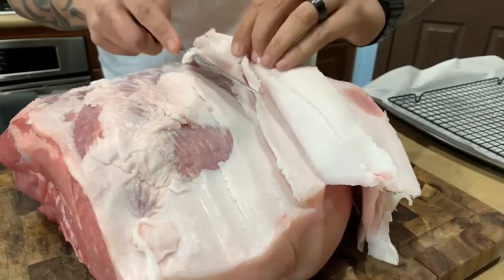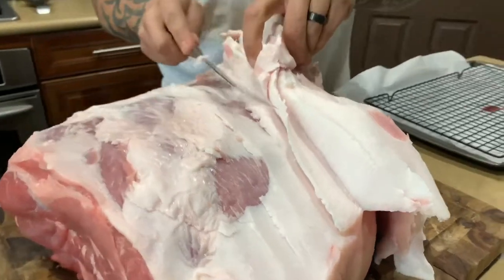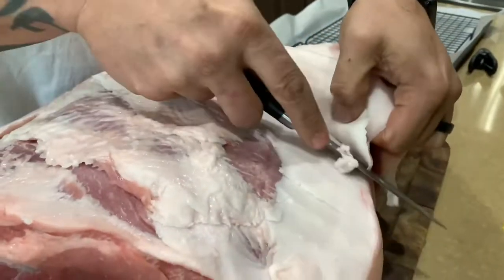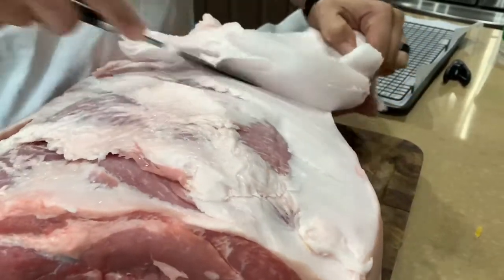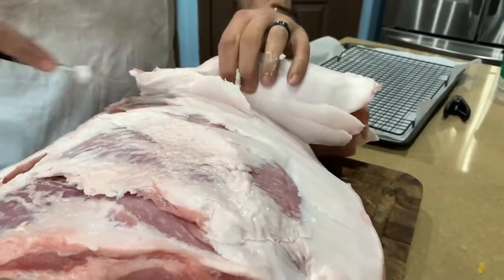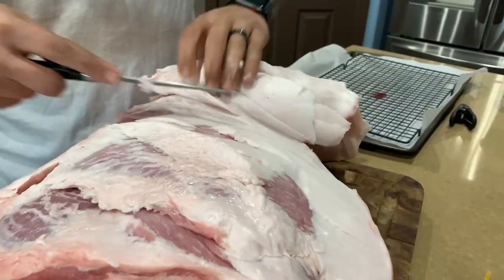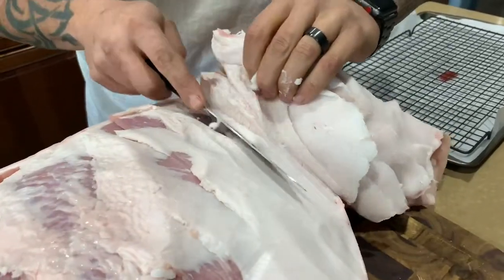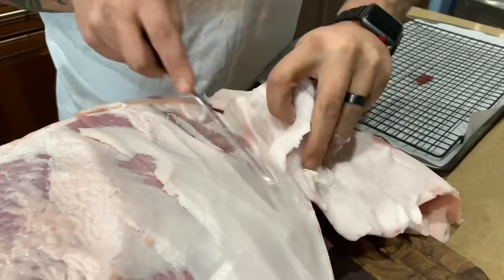I'm gonna leave a little bit of fat just because, but I'm gonna make some crackling out of some of this stuff too. So I'm gonna try to keep it somewhat intact. So just gonna slice and peel her back. Give her a little tug. Yeah, went a little heavy right there.